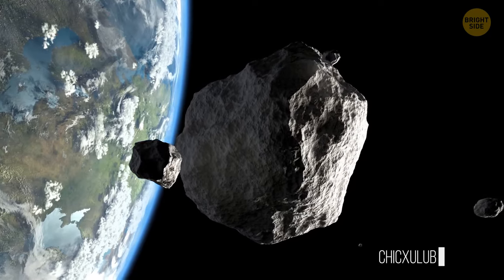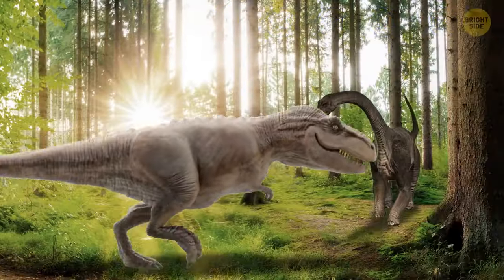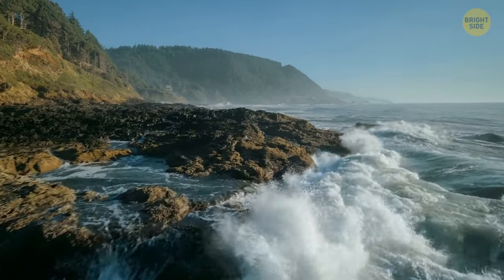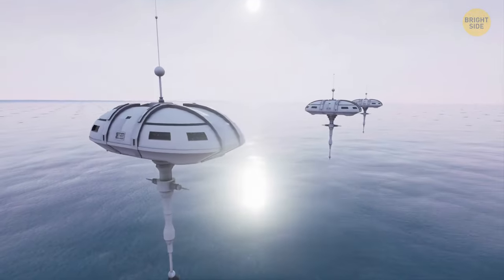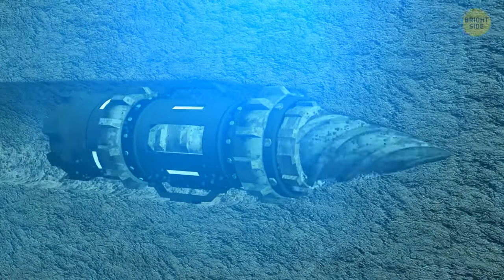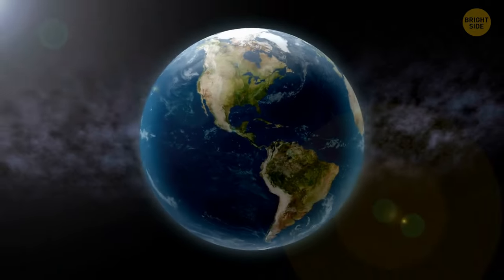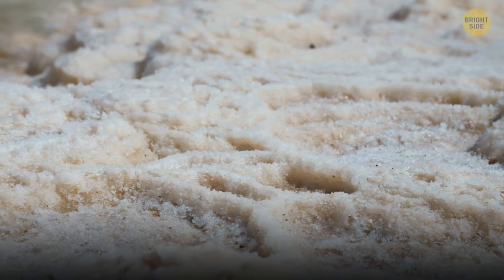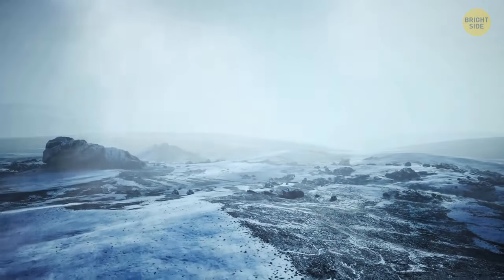Perhaps the most famous meteorite of all is the Chicxulub — responsible for wiping out 75% of all plant and animal life on Earth, including the dinosaurs. The Chicxulub meteorite had a diameter of 6 miles when it struck Earth 66 million years ago. The crater now lies off the coast of Mexico, hidden deep beneath the seabed — around 93 miles across and 12 miles in depth. Scientists drilled deep into the highest peak of the impact crater to collect rock samples and discovered that the disappearance of dinosaurs wasn't caused by the size of the meteorite or the scale of the blast, but by the exact location where it hit: a region densely filled with gypsum, a soft sulfate mineral. The collision blasted so much sulfur into the air that it blocked out the sun, causing the prolonged dark winter that doomed the dinosaurs.